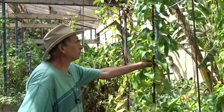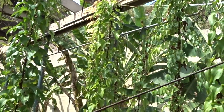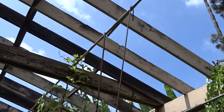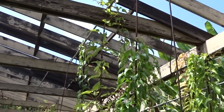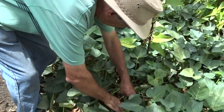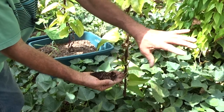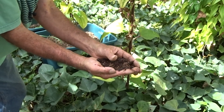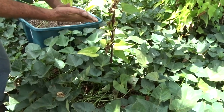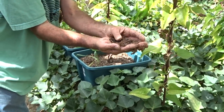Along here I've got my ubeys, or purple yams, growing on my yam hooks — my rebar hooks. At the end of the season I can take that down and it's easy to strip off. On the ground I've got the sweet potatoes, with a layer of wood chips underneath. When the sweet potatoes die back I remove them, so that's the bottom mulch. Then when the sweet potatoes come in it's a double mulch system, which keeps the soil nice and moist even in our dry climate.